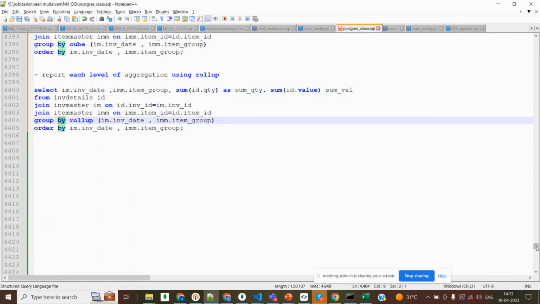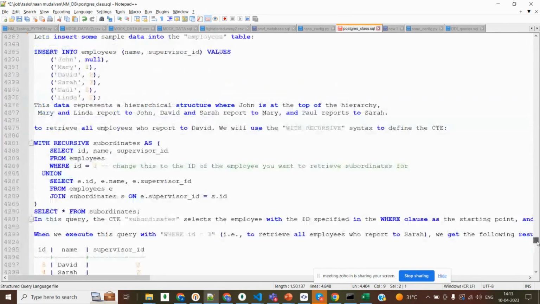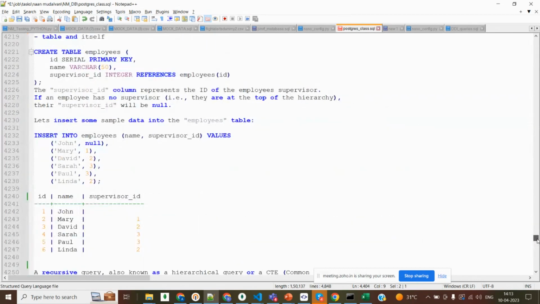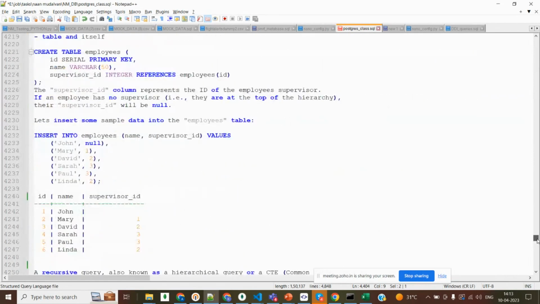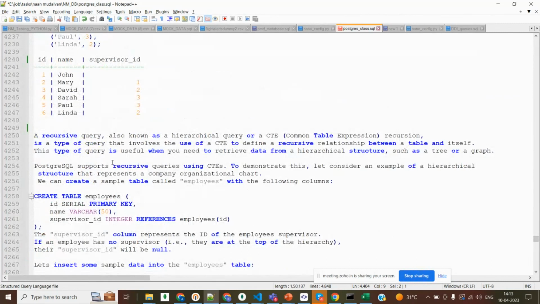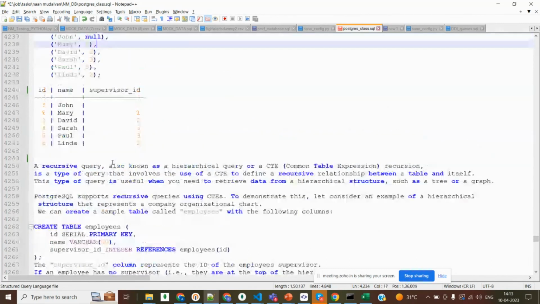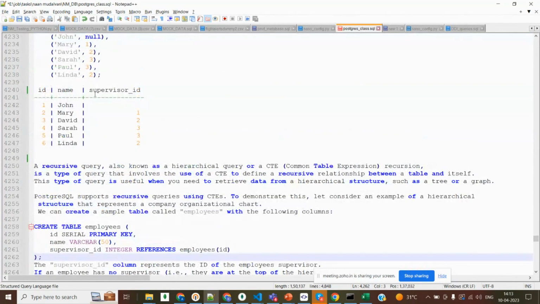We have already seen the recursive, right? So here we have already seen some recursion in the last class itself. You can see here, right? So recursively, I have fetched the supervisor ID. Similarly, this is the same thing which I need to do.